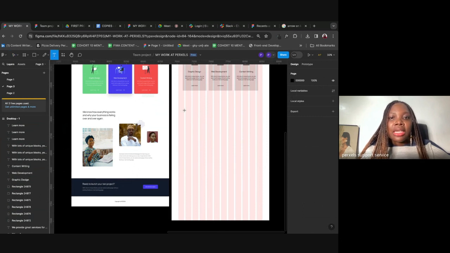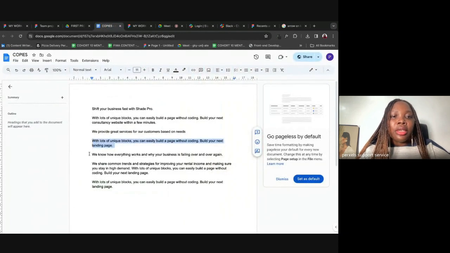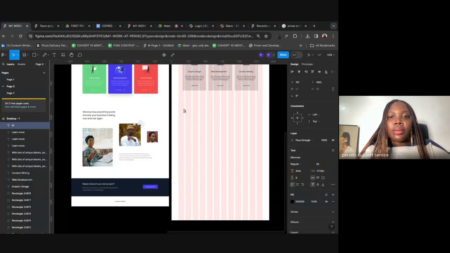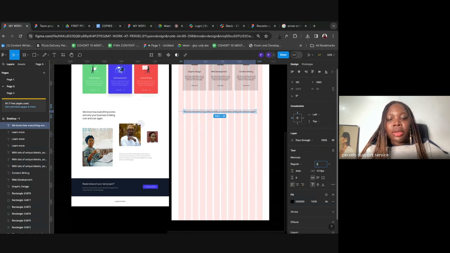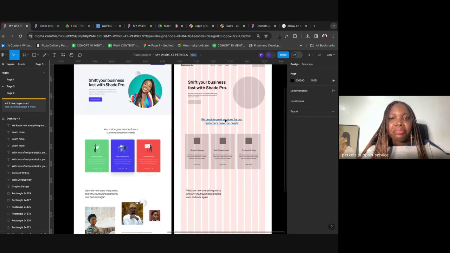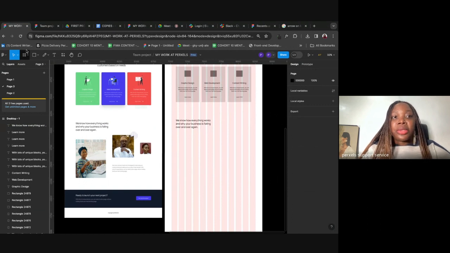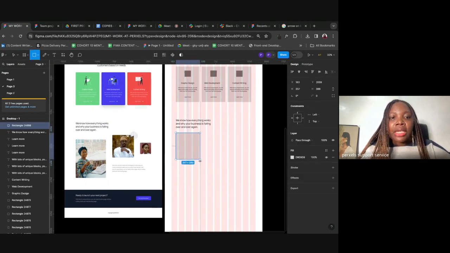I click on my text and then I type the next section. I think I have a copy already, so I copy this and then bring it here. I want to make it a little bit bigger, 36, and then adjust it until I'm good. So I have this here. I'm doing my positioning very well. There's a principle that guides spacing and all of this. It's under what we call design system.